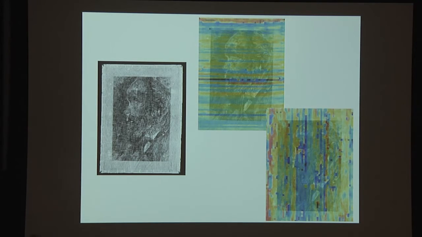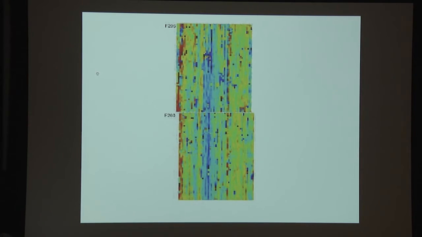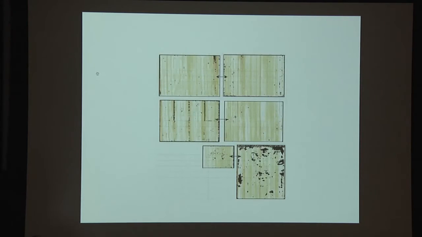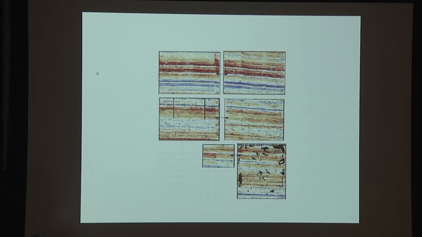And because they had the information everywhere on the whole canvas, not just in 6 spotty places, something became apparent that nobody had expected, namely that you now had really a fingerprint of the canvas. These are 2 canvases that were painted on subsequent days by Van Gogh, and you see that, as he often did, he had bought a big piece of canvas, and he cut it into pieces, and you see the 2 subsequent pieces here, because the fingerprint identifies it clearly. And these 6 paintings are now known to be what they call roll mates. They came from the same roll of fabric, because in one of the 2 fingerprints, they've been pieced together like this. So this places them in one direction, and this places them in the other direction.